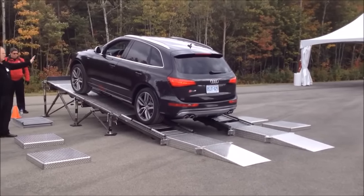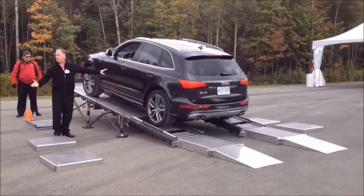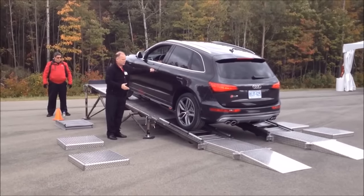Stop. Just ease off the brakes. So is that a pretty easy walk? Well, you had a ton of traction at the rear, right? Keep going, got right foot.